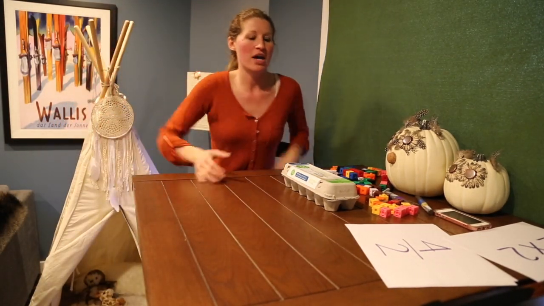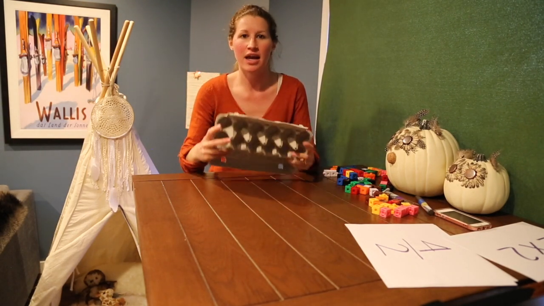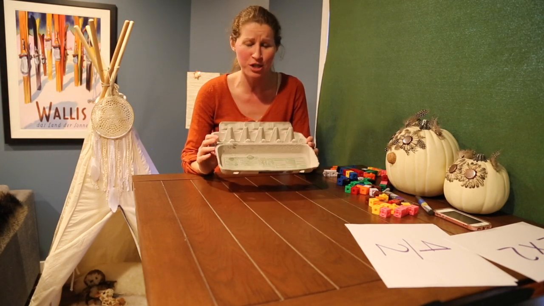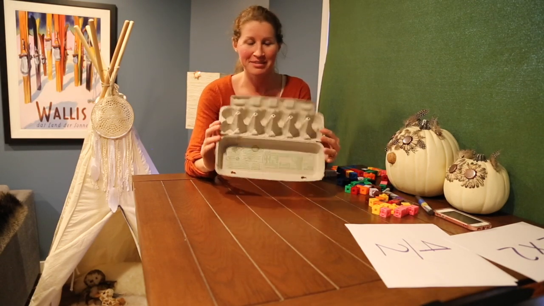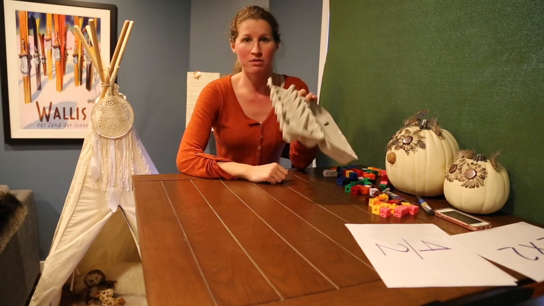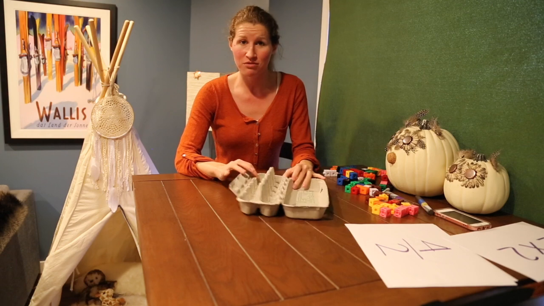All right, so now we're going to discuss division with remainders. I took an everyday item like an egg carton. An egg carton is great because most of your multiplication division facts actually go up through 12. And if you get packs of 12, if you don't, maybe just buy one for now, then you have the 12 groups right there that you can be messing around with. You can use this for division or addition for your kids.